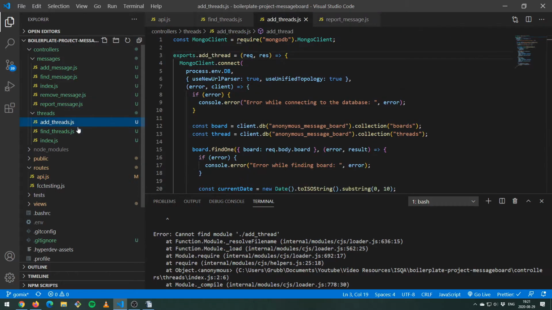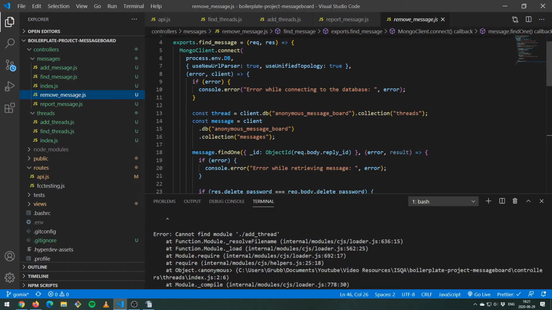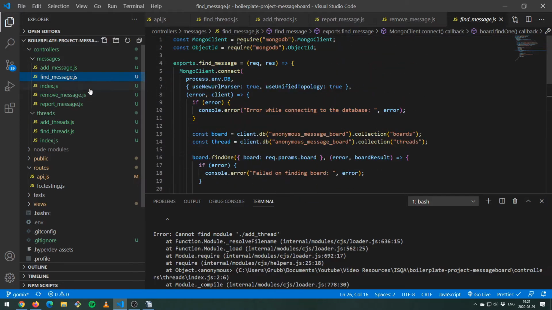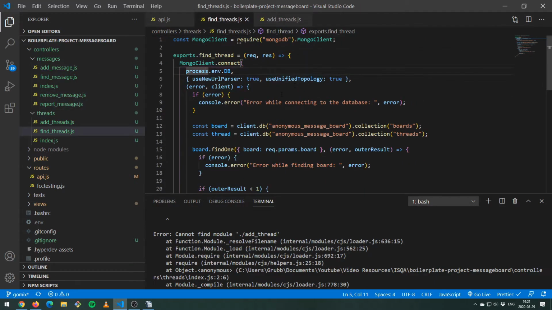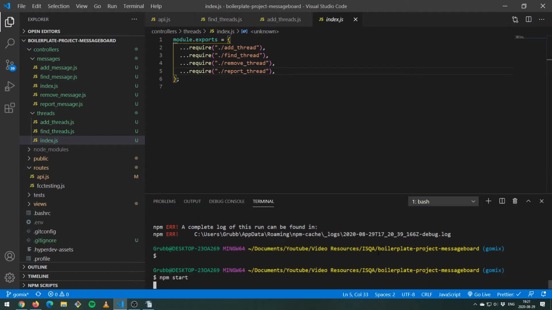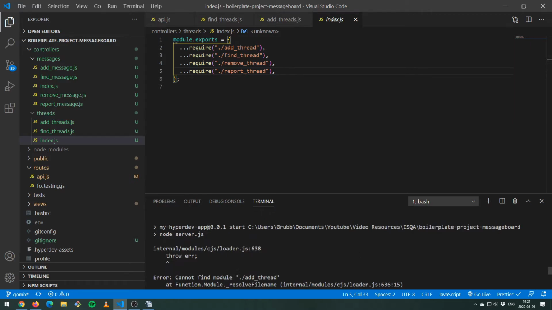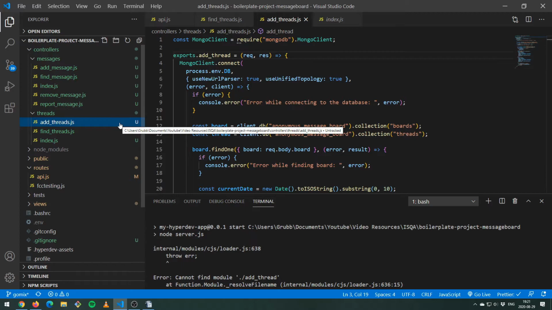Report message, add thread, find thread singular should be remove message. Add message. Okay, well, it's not too bad. Let's just see here. Remove, find. Let's start threads again. Cannot find module add thread. Oh, because I named it wrong.